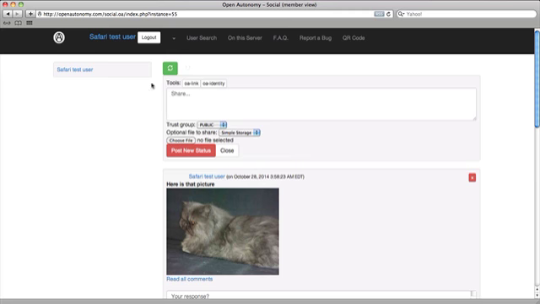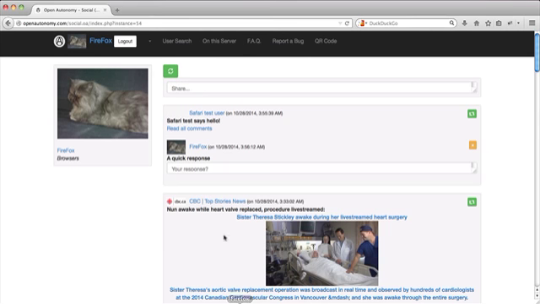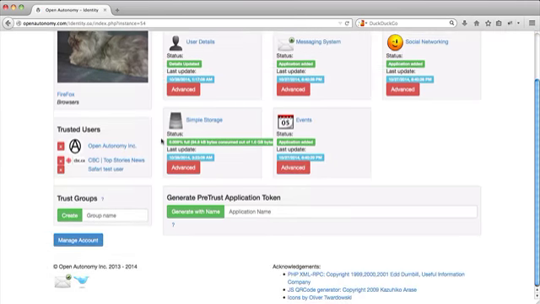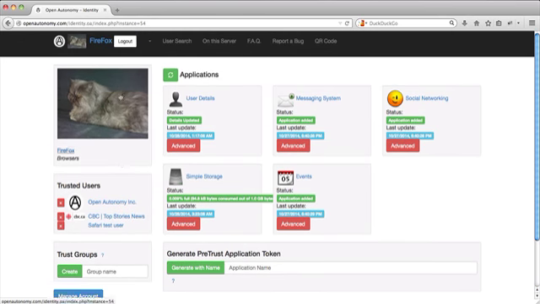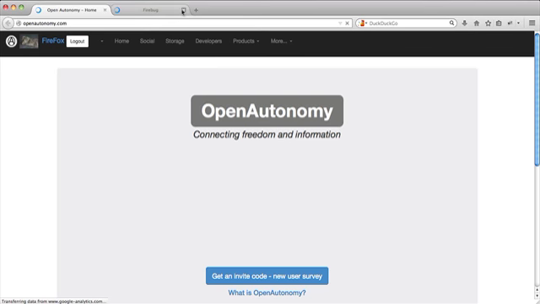But let's say, for example, that I wanted to refer to somebody else. Like if I go over to the Firefox user again. Now they had much more information in terms of other users they were looking at. Say we wanted to refer to some other page somewhere. So as a quick example, something like just openautonomy.com itself.